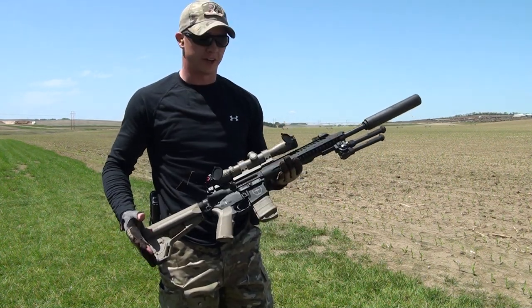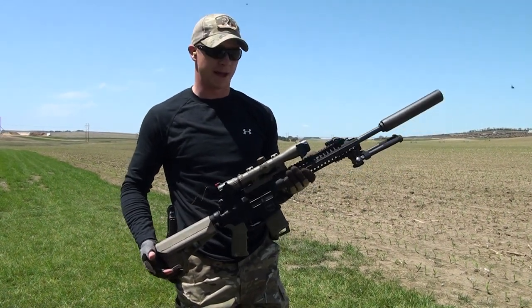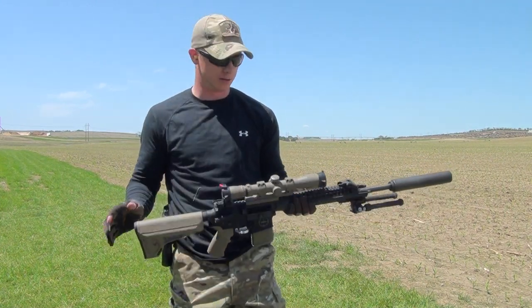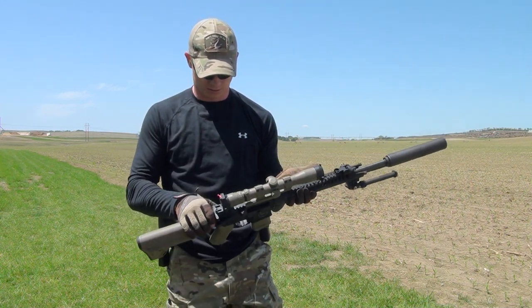But the one thing I could get under a minute, sub MOA, was a Federal Gold Medal Match at 69 grain. But I haven't tried a whole lot. And I haven't hand loaded for it yet either. But all in all, I'm pretty impressed with the weapon.